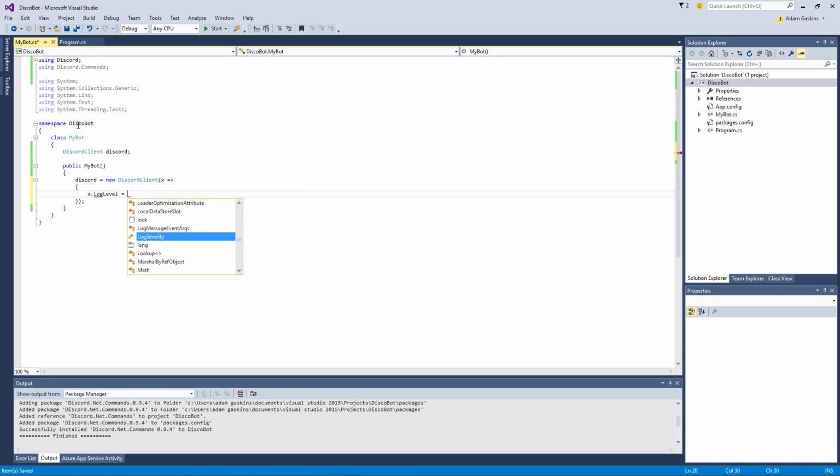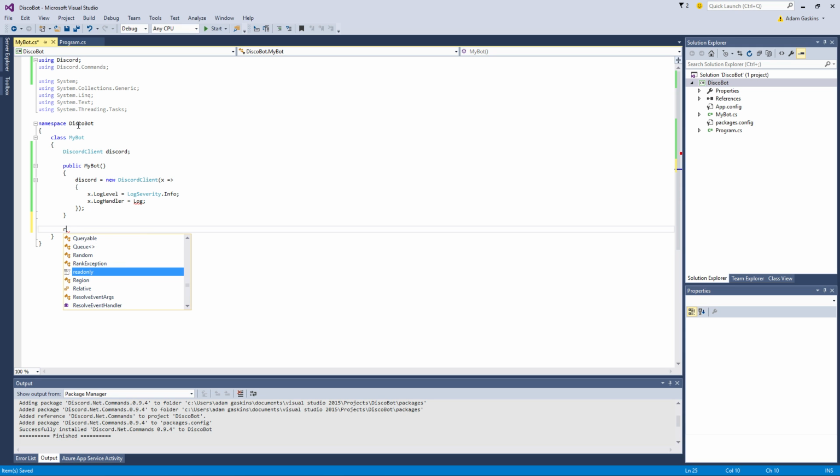X.log level equals log severity.info. X.log handler equals log, and that's going to be an error because we'll define that in a minute. Actually, let's do that now. Private void log.